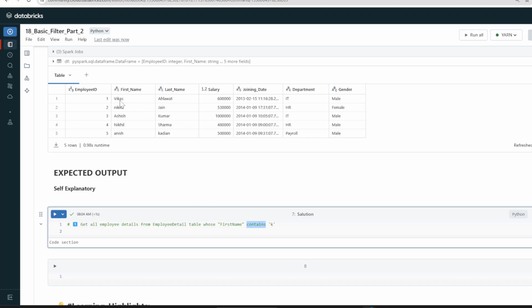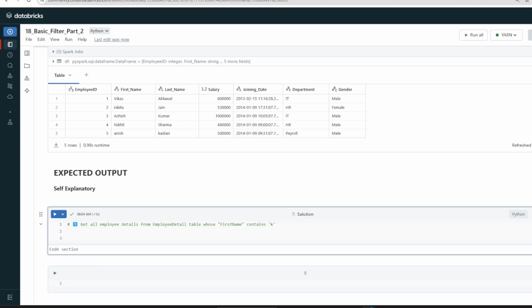If you see, Vikas has K, Nikita has K, Nikhil has K, right? So we have to get the rows whose first name contains K. That is the problem.